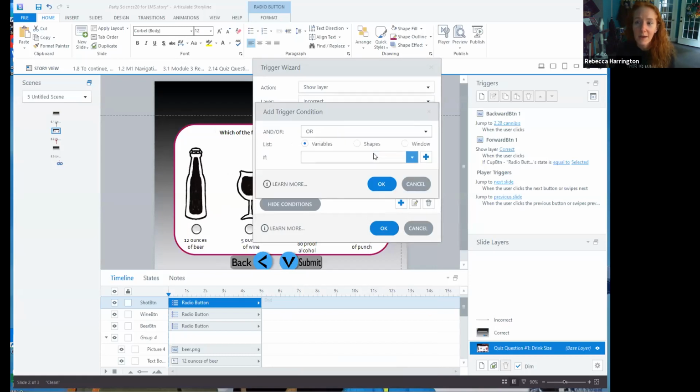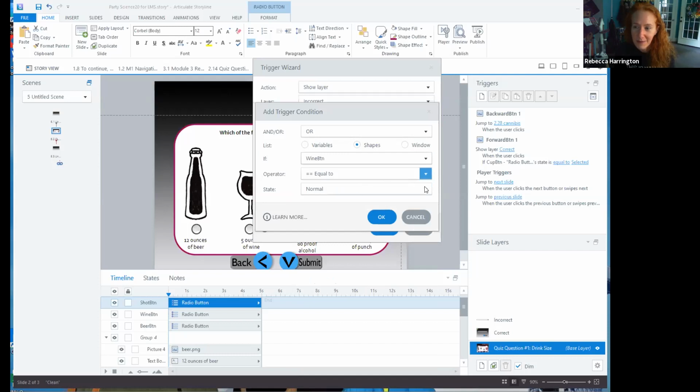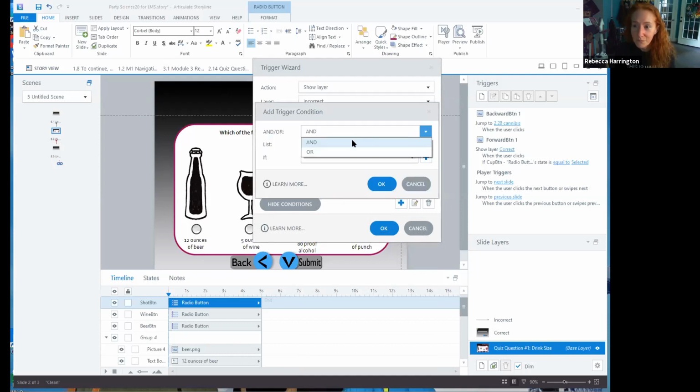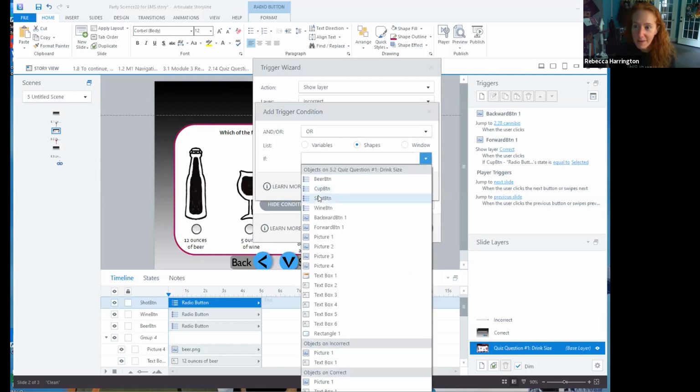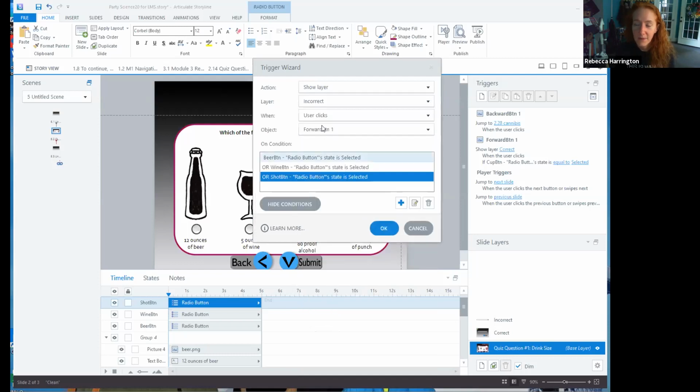Because it's a radio button and there are multiple ways to get this answer wrong, we're going to put these ors. So if the beer button is selected, if the wine button is selected, or the shot button is selected, we have 3 different conditions that could potentially send us to the incorrect layer.